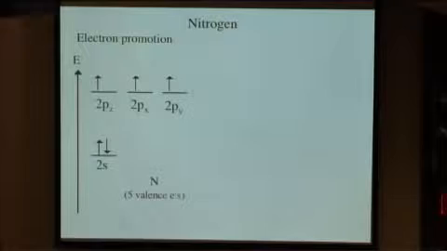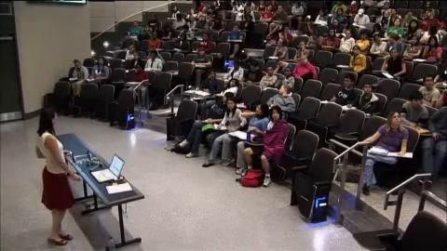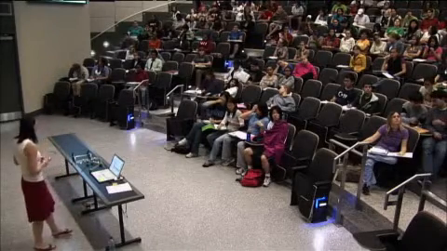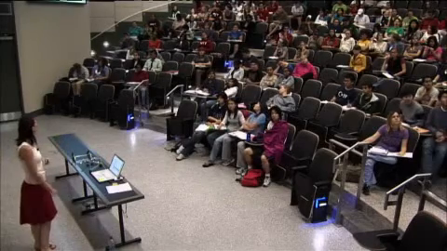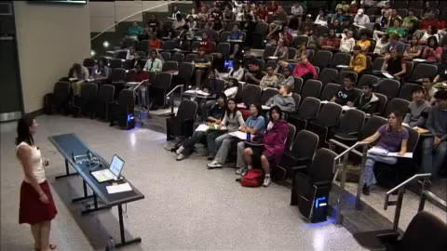We don't have to just stick with carbon. We can think about describing other types of atoms as well using this hybridization. For example, we can talk about nitrogen, and nitrogen has 5 valence electrons shown here. Would you expect to see electron promotion in nitrogen where we pull one of these 2s electrons into one of the 2p orbitals? No, good.